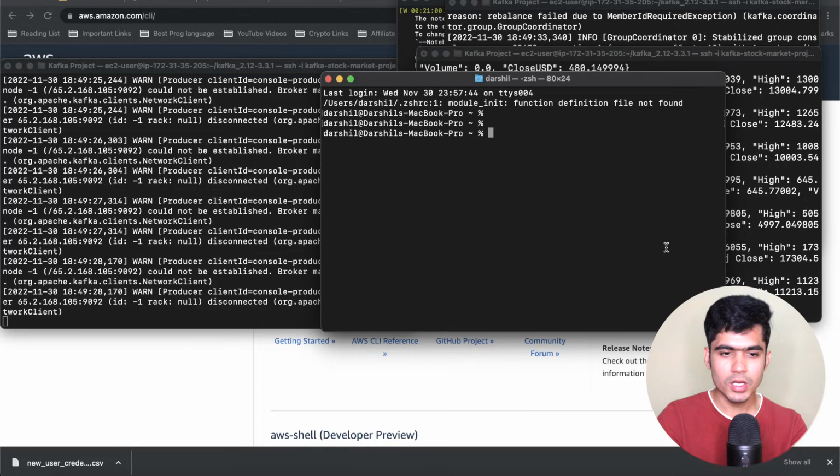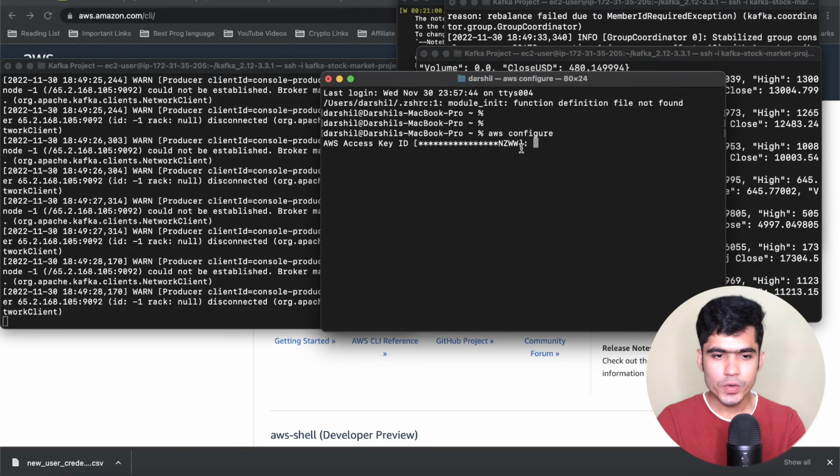Once you install it, all you have to do is go to CMD and type aws configure, and hit enter. Over here you will provide your access key ID. Just copy your access key ID from your CSV file and paste it over here. Hit enter. Provide your secret key over here, whatever your secret key is, just paste it from the file. I already have it assigned, as you can see over here.